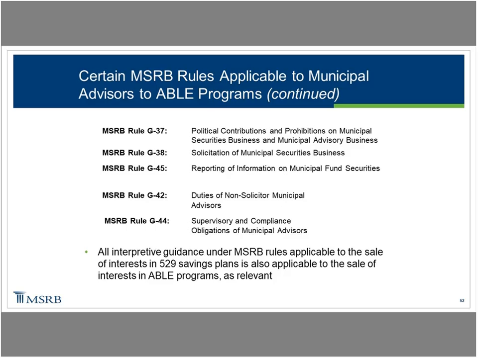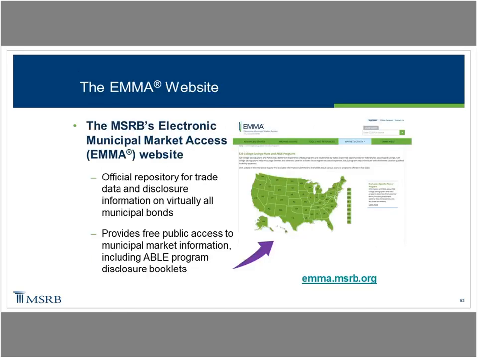So moving on now to the EMMA website, which is probably the most of interest to the audience here. As I had mentioned, the EMMA website is the MSRB's Electronic Municipal Market Access website. And this is the official repository for, as I had mentioned, trade data about municipal securities, as well as disclosure information on virtually all municipal bonds.